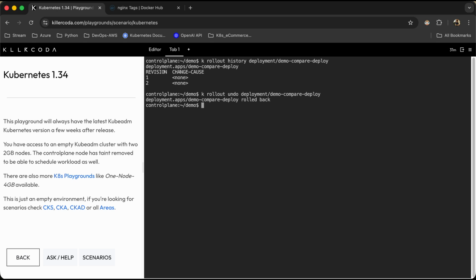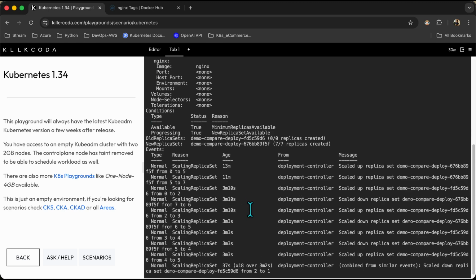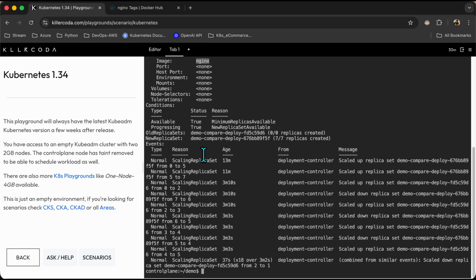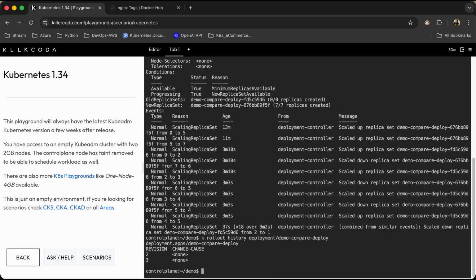Our image will be changed back to whatever the name was. It is up. Let's see. Describe deployment, demo compare. And the image is changed back to Nginx. And if we see rollout history, it has created a new version.